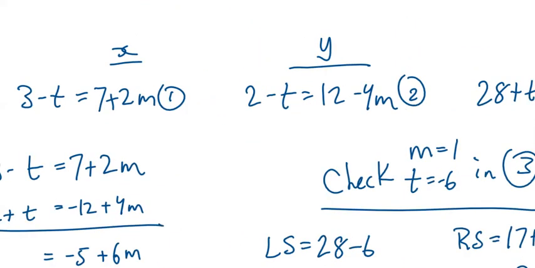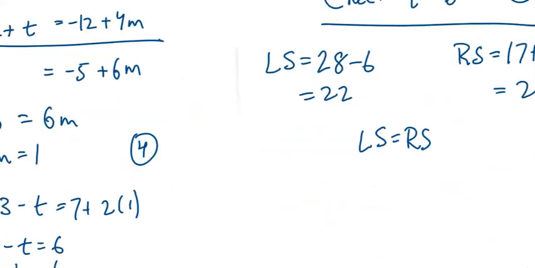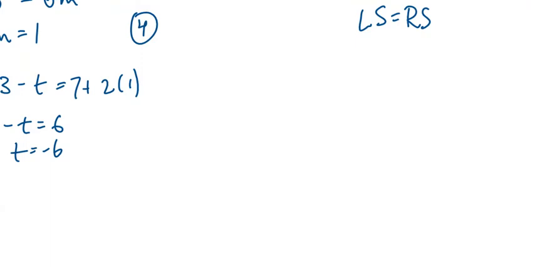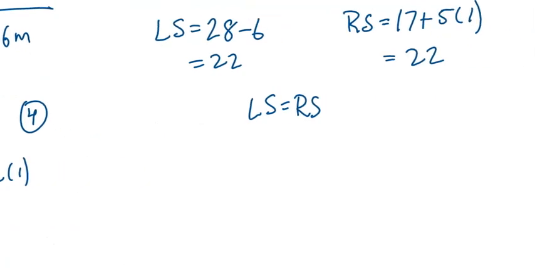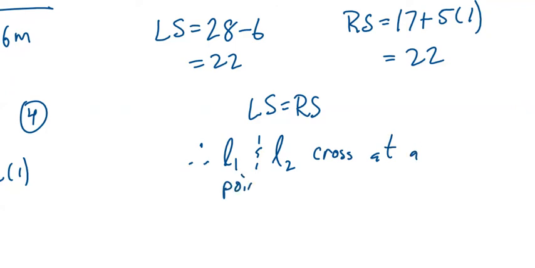Okay, so therefore, L1 and L2 cross at a point. There is one solution. I know it seems redundant. You said it crosses at a point. A point is one place. And then we say there's one solution. And then we're going to say what the solution is. Those are three different ways of saying the same thing. I know, but you have to say all three if your instructions are, which they often will be, give a geometric interpretation of the system, state how many solutions there are, and if possible, find the solution. You have to do all three. You can't just assume that one means all the others.